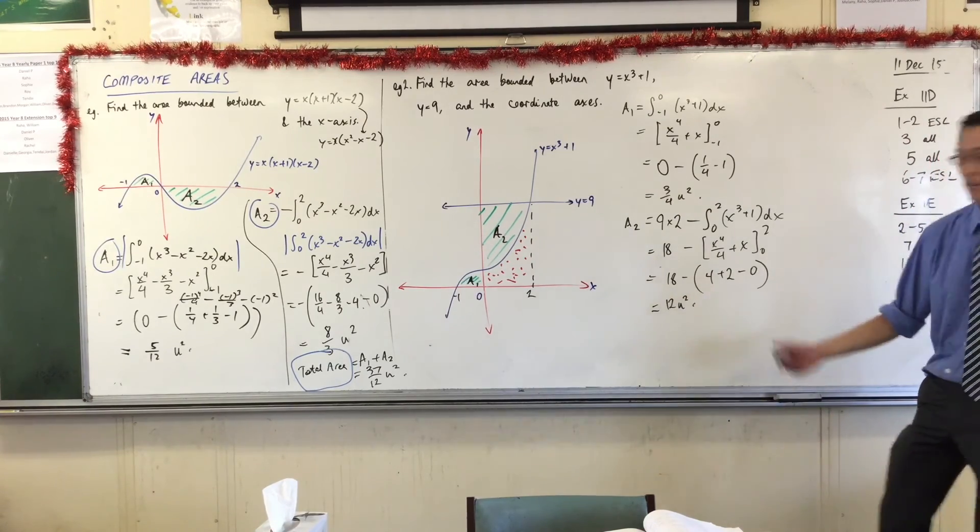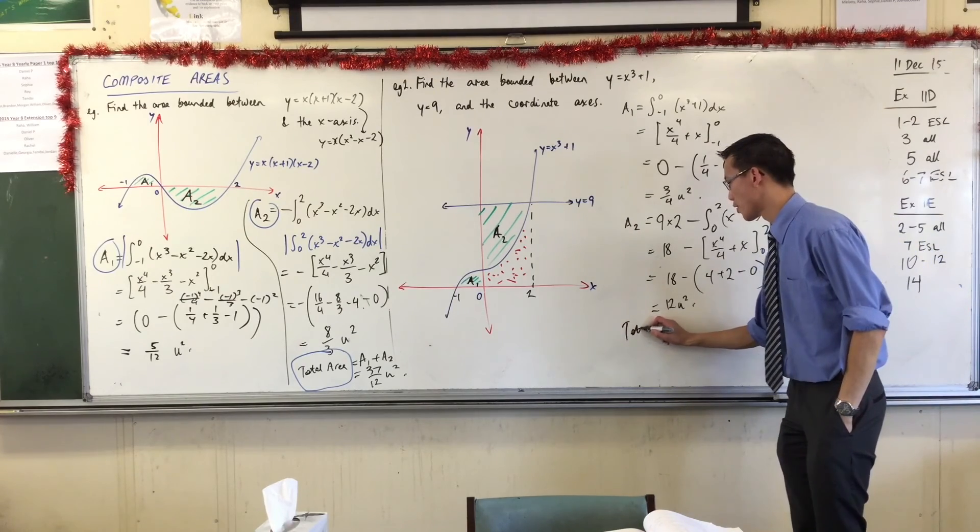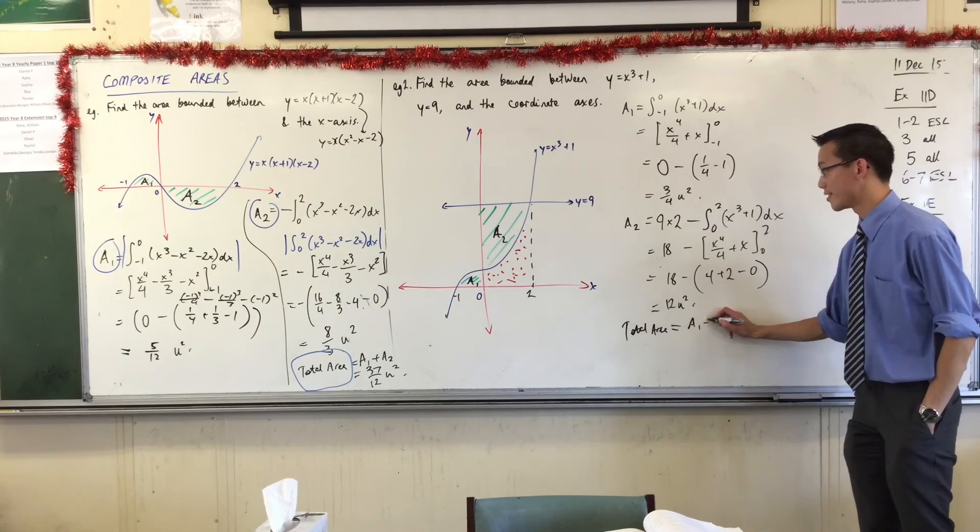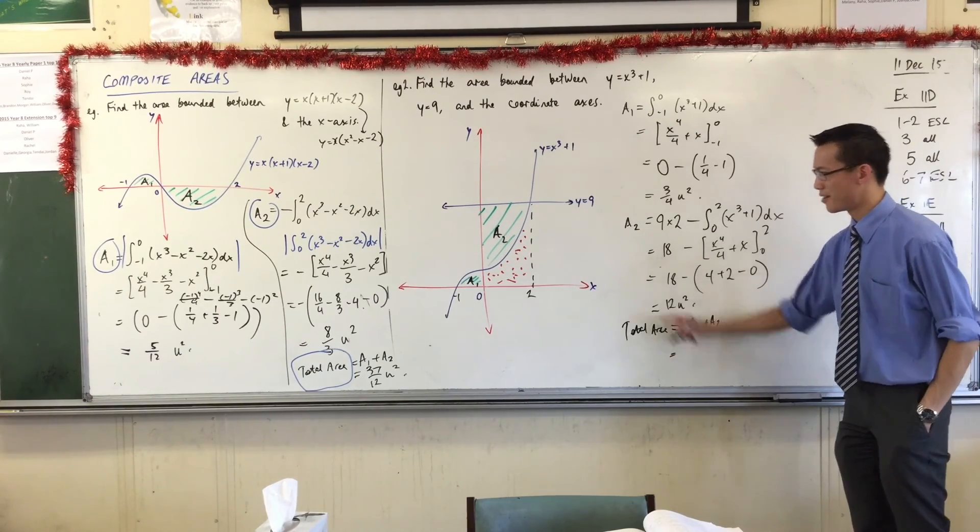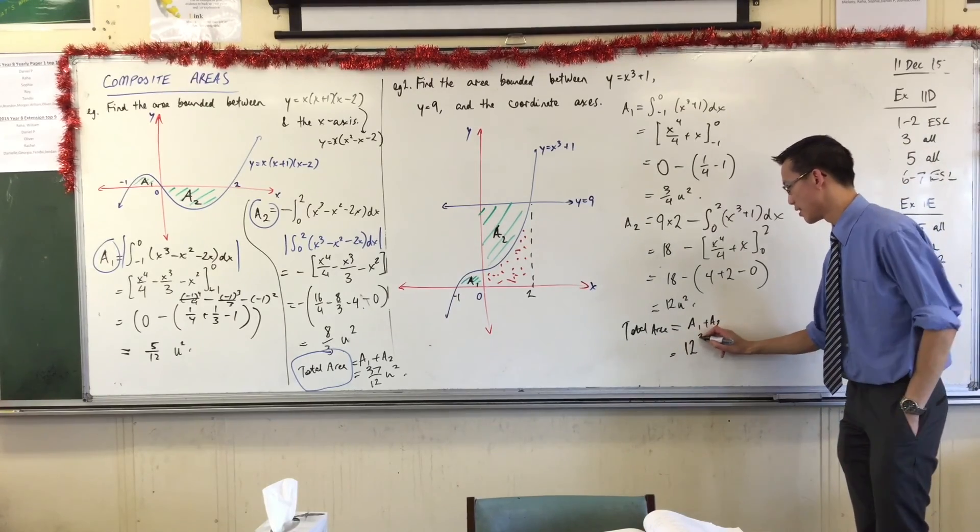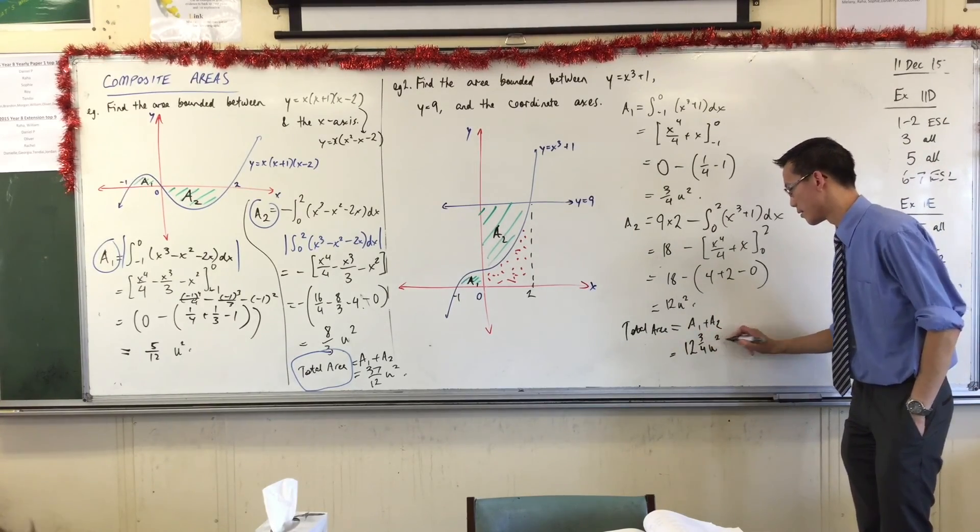Okay, yeah, is there another way to do it? Yes, and I'll show you in a minute. So just before I finished that, that's it, right? The total area is the sum of those. Let's see here, a1 kind of, yeah it does. 12 and three quarters units square. What is this graph, okay?